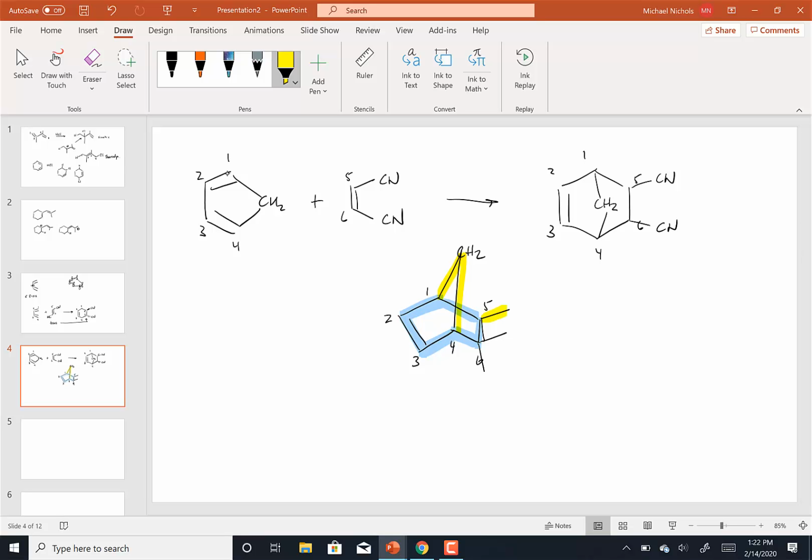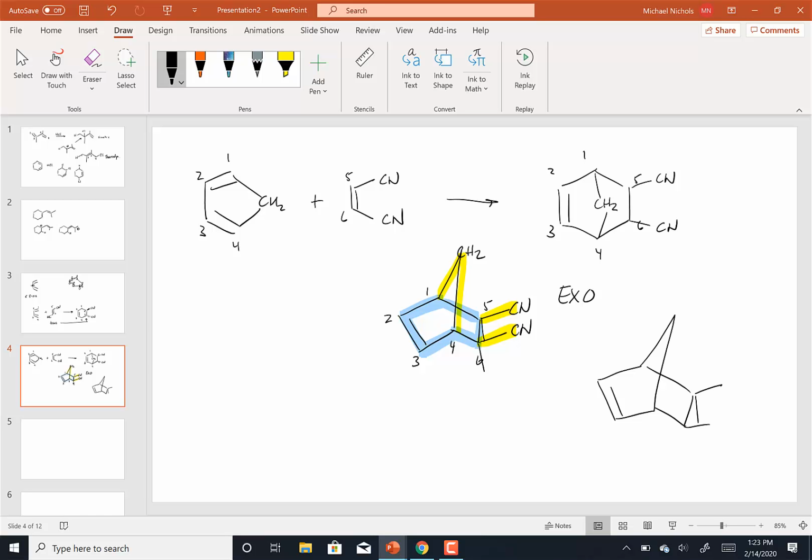When the CH2 group and the equatorial groups, those 2 positions, if I put the CN into those 2 positions, then that is what is called the EXO product. So when the bridge and the 2 groups are on the same side of the 6-membered ring plane, it's EXO. Let me redraw this so that I can color code it and then write the endo.